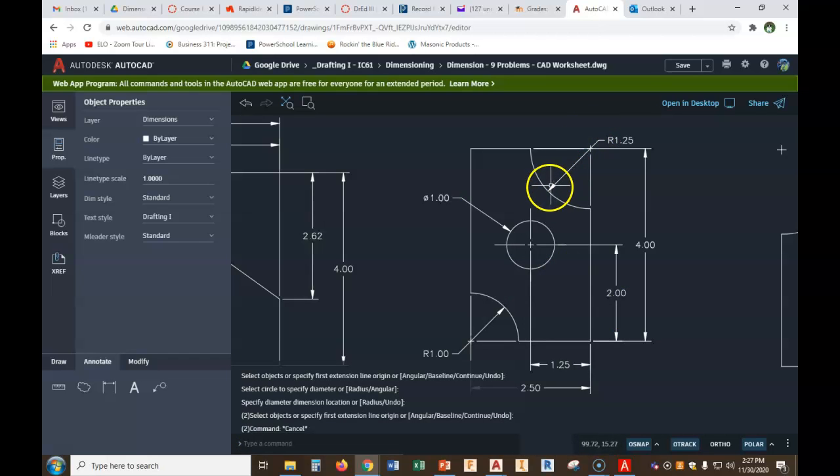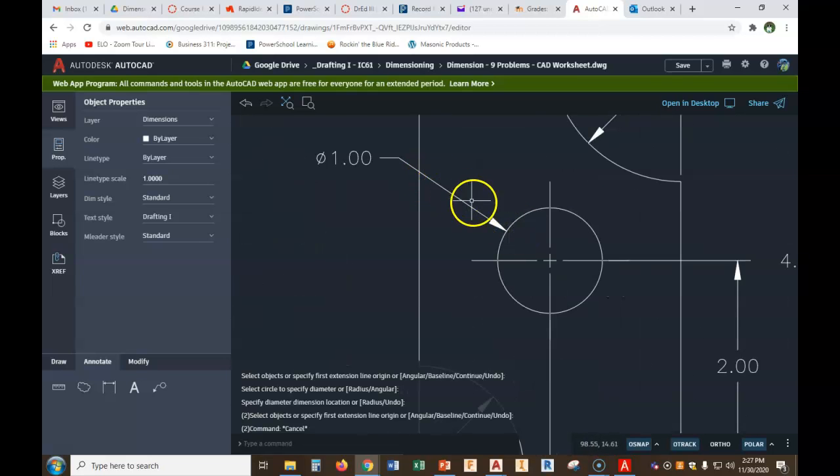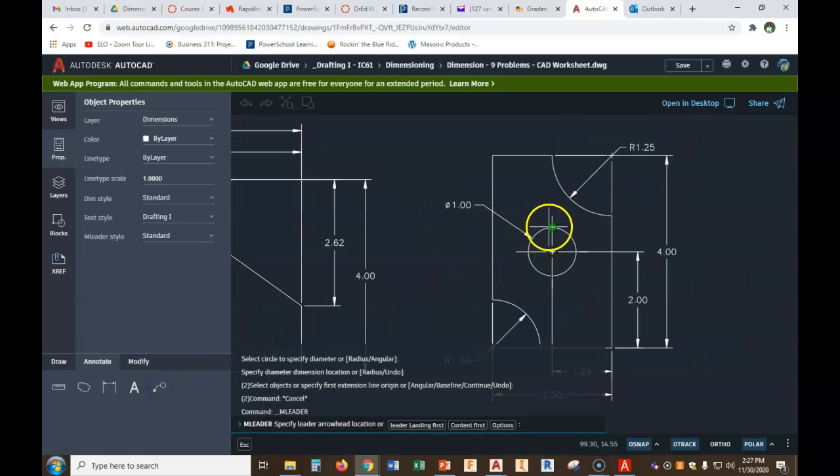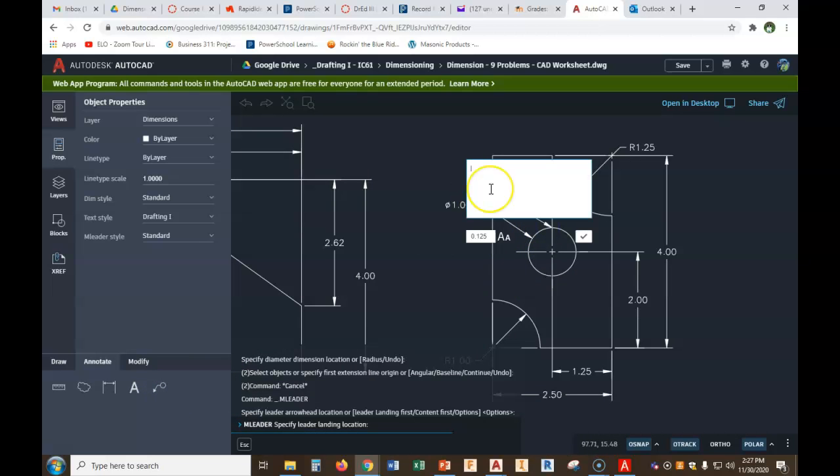Now remember, the arrowhead must touch what we're talking about. And for radius and diameter, the arrow must always either cross through or point toward the center point. So if this line kept right on going, it would cross right through the center point. It can't be at an angle. So I can't go leader and click on the quadrant and drag out here and do, remember the letter, lowercase n? Look what it does. It actually puts that n in there. And then 1.00, and you think, that don't look right, hit the check mark.